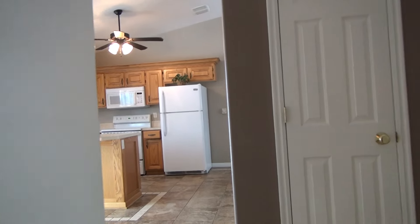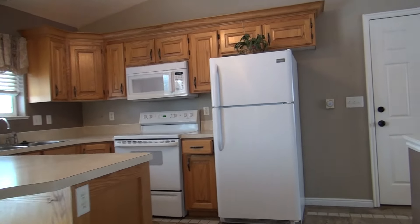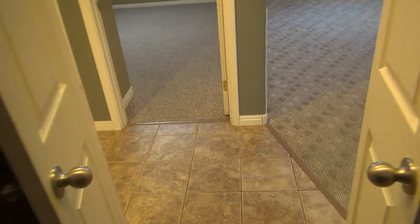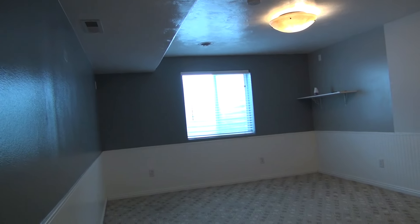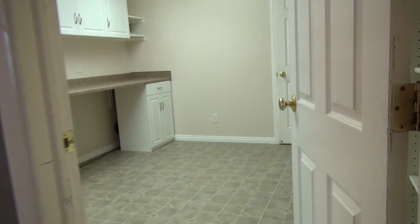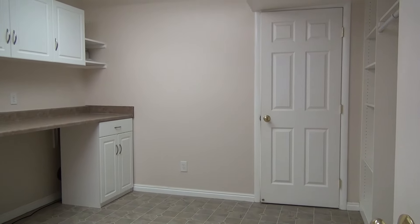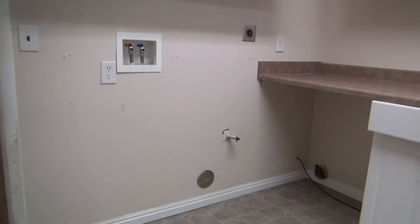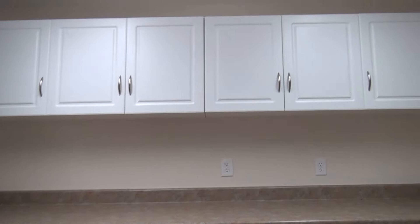I'll go ahead and take you into the basement. It's tile here as you're on the landing strip, and then it transitions into carpet in the living room and the rest of the bedrooms. Good-sized family room here. It does have the beadboard. And then off of the family room is the laundry room. This is a nice big room here — a lot of storage space and countertop space. You have the washer and dryer hookups there, a lot of cupboards and places to set things. Makes this room really usable.